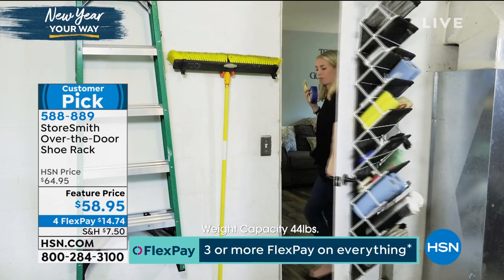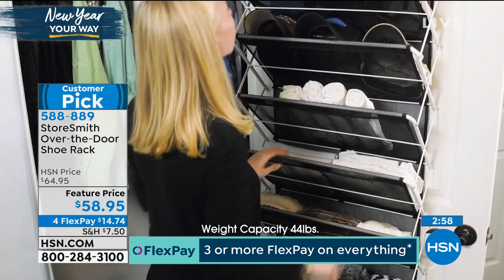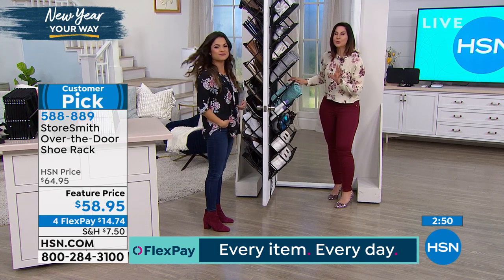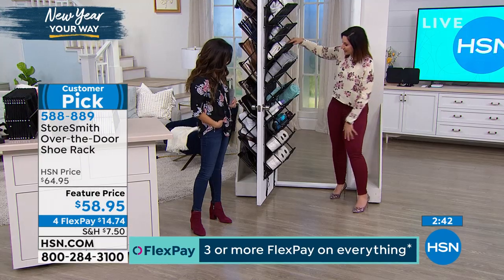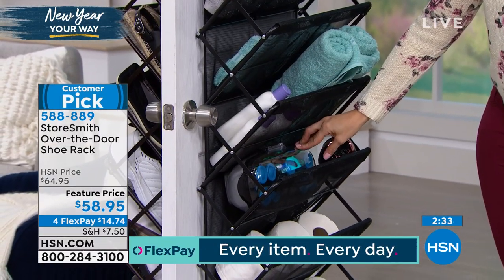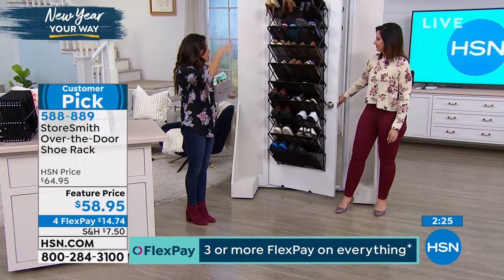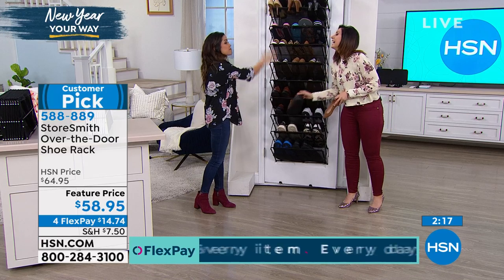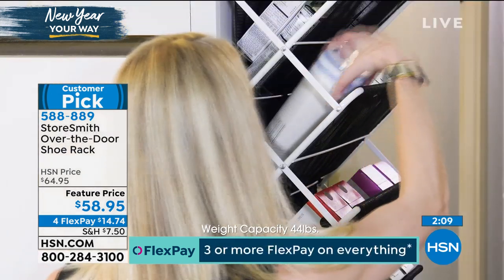We even have the hot tools on there — everything you need on a morning to get ready. It's perfect for your kids' clothes — you could use just the bottom five racks and put a day of clothes for each of them, ready for the week. It will totally cut out the morning chaos. I'm a firm believer: if you teach your kids young to be organized, their entire life is going to run smoother. Extra shampoo bottles, toilet paper, linens, protein shakes — my best friend uses it for everything she needs to stay healthy. Everything laid out so very nicely. That's why it's a customer pick.